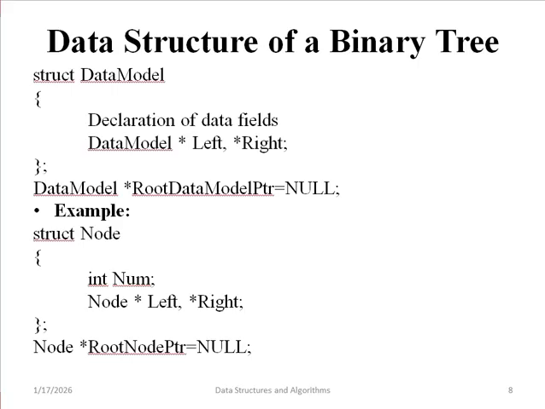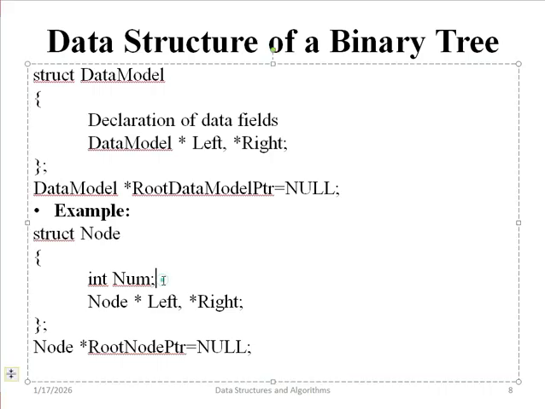So each node of a tree represents a data point. In order to store data items or data points in a computer system, we use the structure concept and the pointer concept. Here we are declaring a self-referential structure having one data part and a pointer part. For example, we have a node as the node of the tree, and it has one data part. This one is the data part.